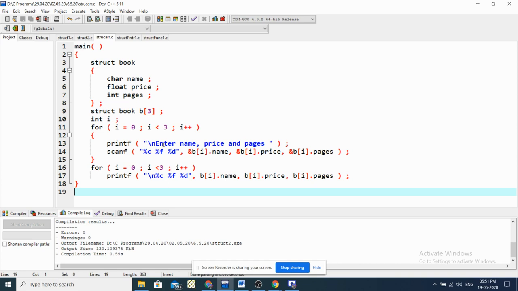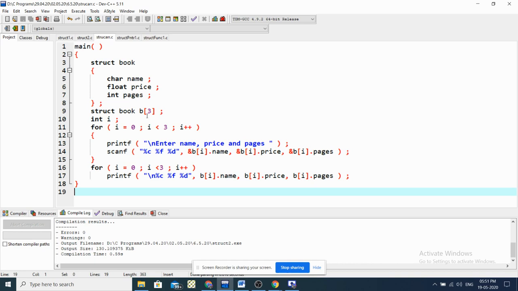Here we have not used any function, so you can put it here, no problem, or globally before main. To generalize, you can always put it globally.